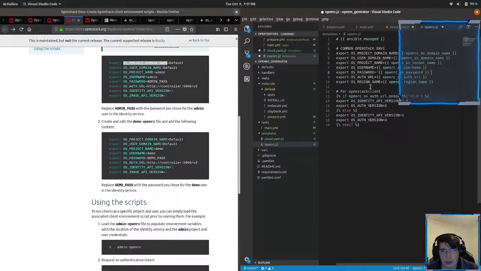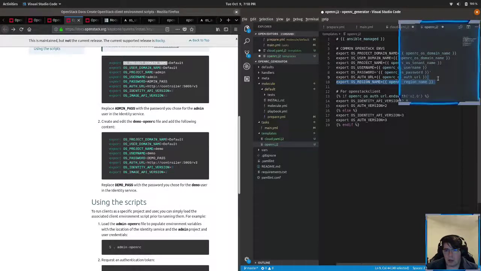And then region name. I think as of v3 it's not needed, but it's only needed if you have multiple domains, but it doesn't hurt to have it there. And I think that used to be just like region 0 or something.